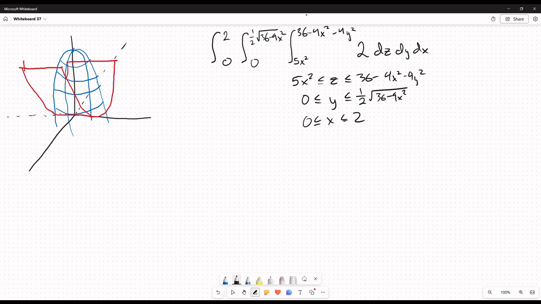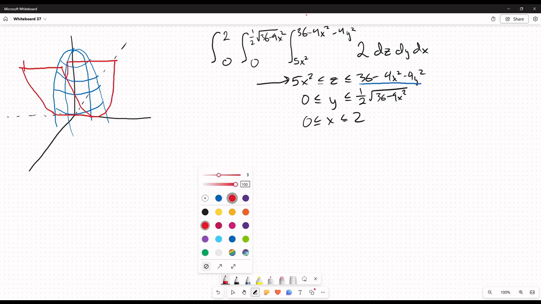What do those mean? Well, this first one is basically saying that my z-coordinate is always going to be between this here and this, which I'm going to call the upside down bowl. So my z-coordinate is below the upside down bowl, but above, I'm going to call this the canoe. It's above this canoe shape. So all it's saying is we're looking at the region between these two.